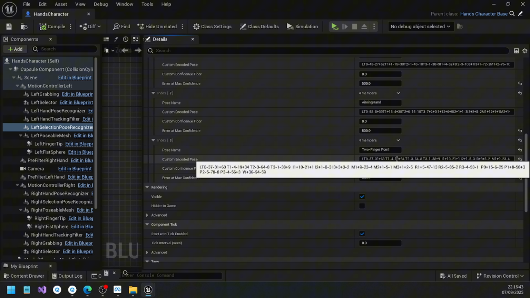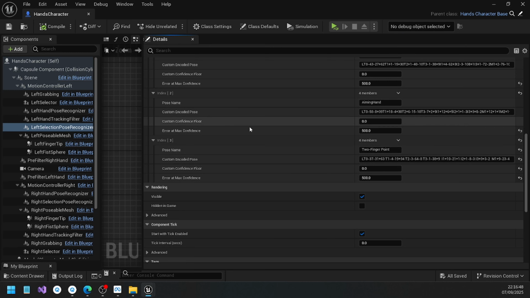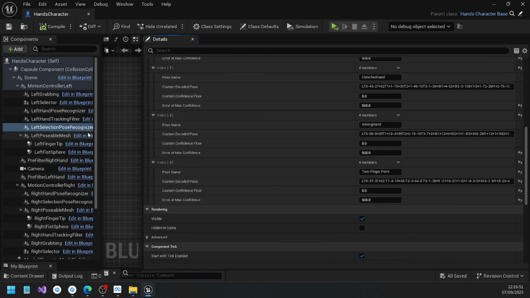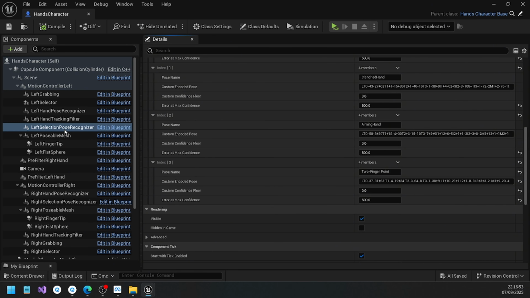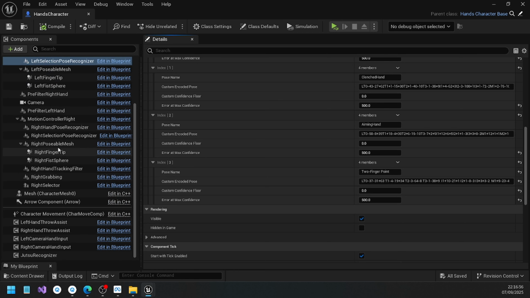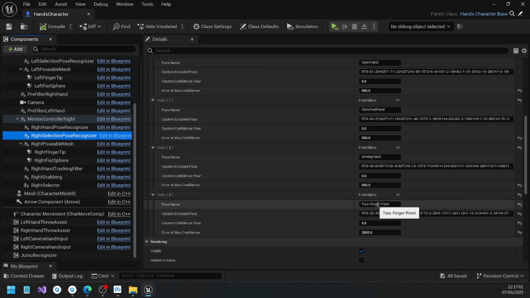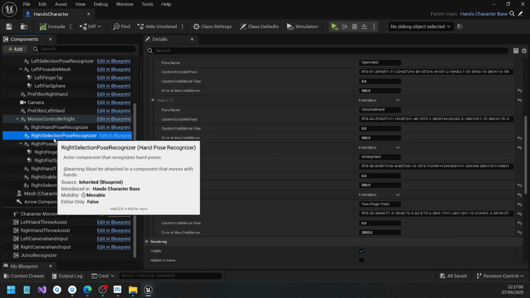Because I just told you how to record and convert hand gesture into data, you can copy the data from the notebook and paste it here. Please remember, we need to add this slot for the right hand and the left hand.